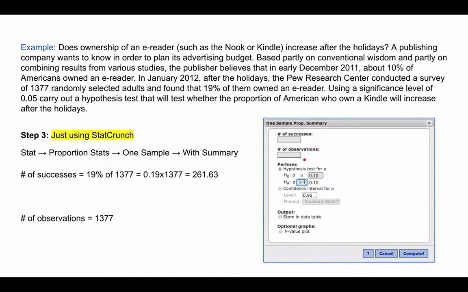And then we're going to have to fill in this box right here, for our p naught value. So our null hypothesis is that p is equal to 0.10. We saw that earlier. And then we're doing a one-sided alternative hypothesis. In other words, we want to know if p is bigger than 0.10 for our alternative hypothesis. So we have 4 things that we have to adjust in this box once we go to StatCrunch. So I'm going to show you guys how to do that now.